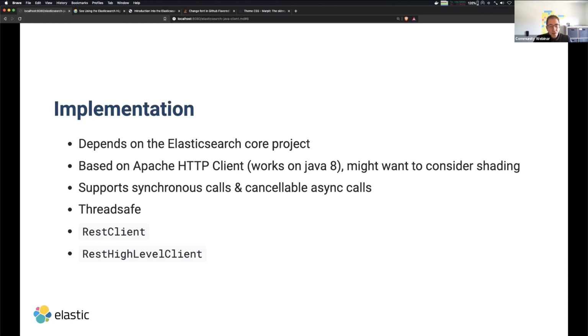There's a REST client. Basically, there are two clients. One client is used for the low-level communication, if you want. That one's called the REST client. And one is used as the high-level client, which contains all the builder classes and all the representations of your request data as POJOs, as plain old Java objects. This implies that you don't have to hand create any JSON data yourself when you send out a query, but you can just use Java classes and helpers to produce such a query.